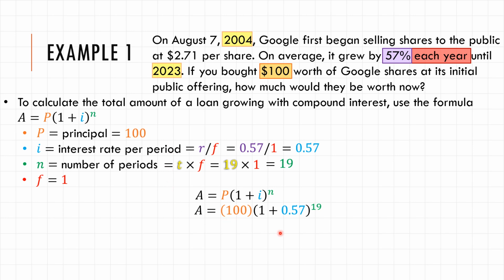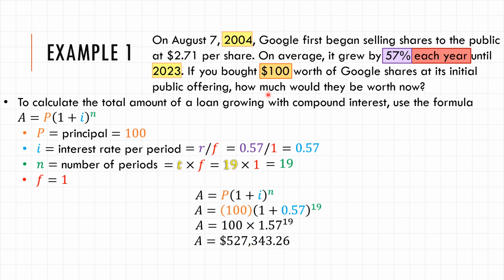Well, to evaluate this formula, the first thing you do is 1 plus 0.57, right? You always do brackets before you do anything else in your order of operations. So that's 1.57. And then you do the exponent before you multiply. BEDMAS, exponent is next. And this gives you $527,343.26. And if you're saying to yourself, hold on, I must have done something wrong, there's no way that my $100 grew to $500,000.